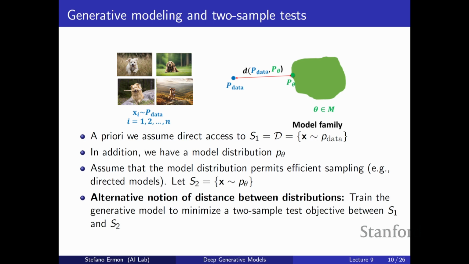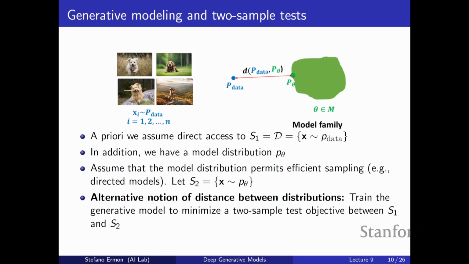And then what you can do is you can try to train. Basically, the high-level idea is going to be, instead of trying to find a model p theta, just going to optimize over this set so that we minimize the KL divergence between these two distributions. We're going to try to find a model that tries to minimize whatever test statistic we've decided to use to compare two sets of samples.